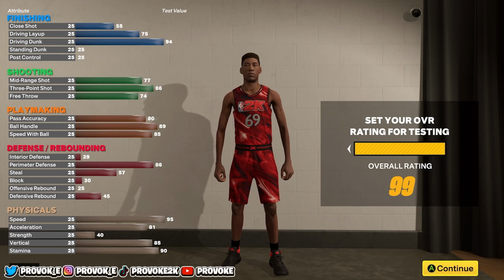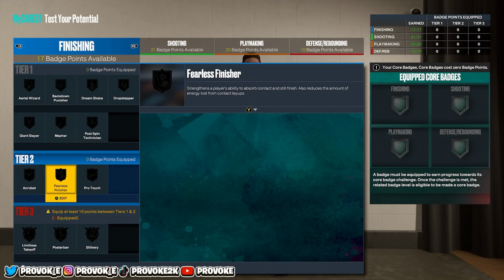You can speed boost, you can shoot, you get contact dunks, and most importantly, you can play defense. You're a 6'3 Demigod. You're fast as fuck, and you can jump. Now, as I was saying about the badge point system, it's completely different than any other year of 2K.